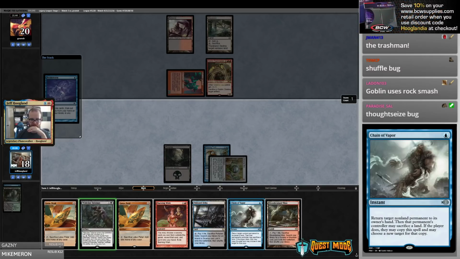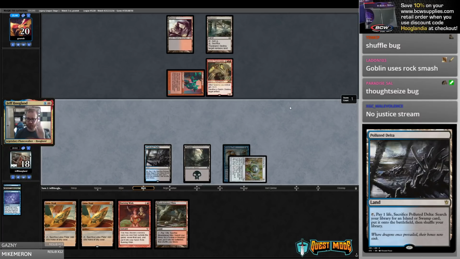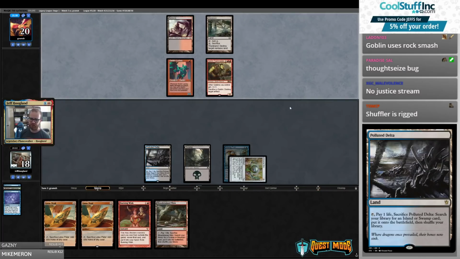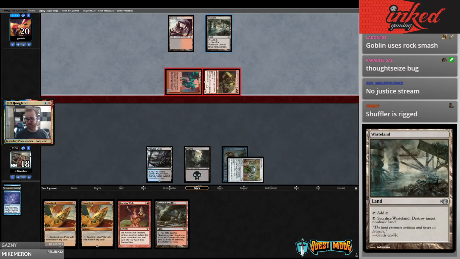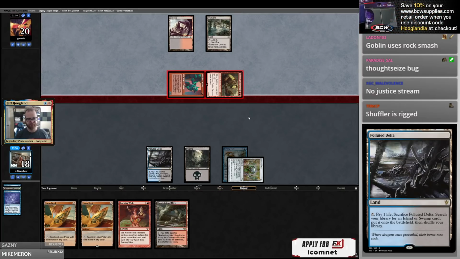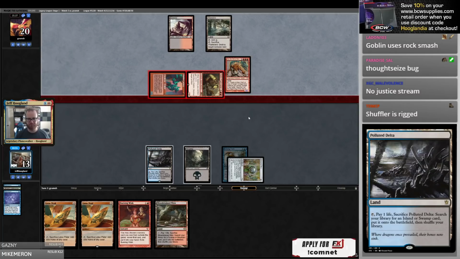I think I'm just keeping the lands for now. Again, probably fetching on my upkeep to shuffle those away. Although I suppose doing that means that this Wasteland can kill this land because I don't have another basic to fetch, but that's fine. Probably dead here.